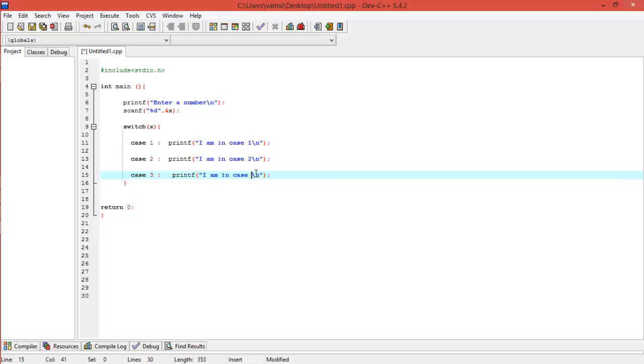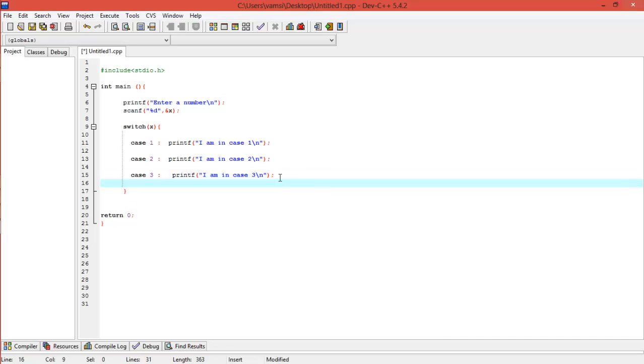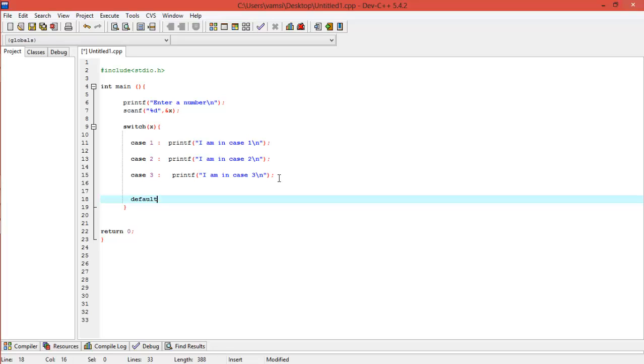I'm in case 3. Now at last, write the default case.